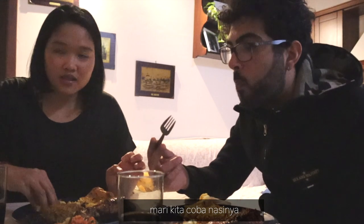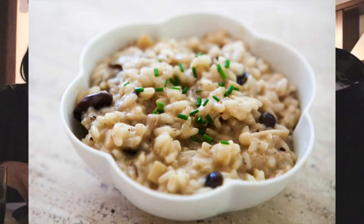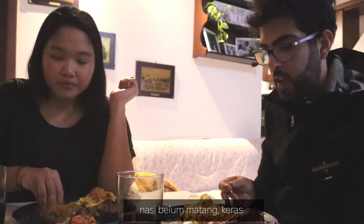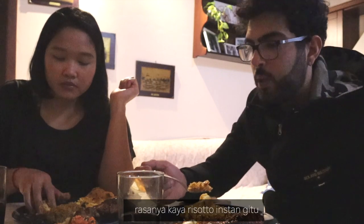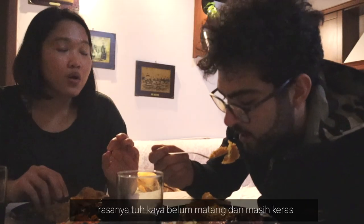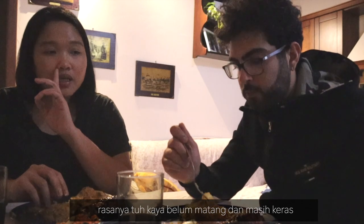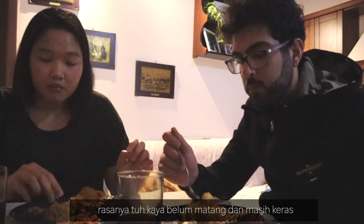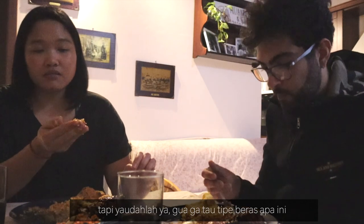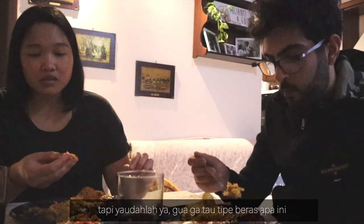Let's try the rice. Nope. It's like a risotto. Uncooked rice? It's hard rice and the taste is like already prepared risotto. The rice is so hard. Yeah. It's still so hard. Still, it feels like it's uncooked. But it's okay. I don't know what kind of rice this is. It's not jasmine, it's not basmati.